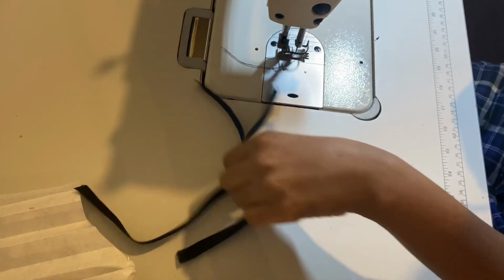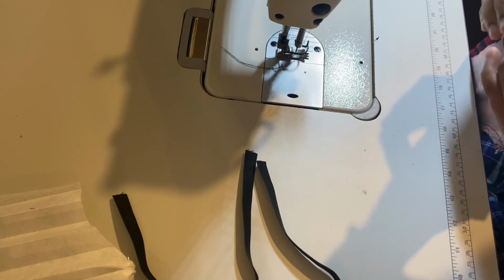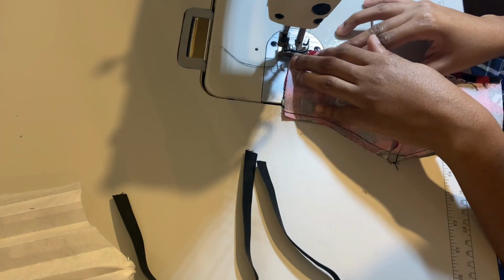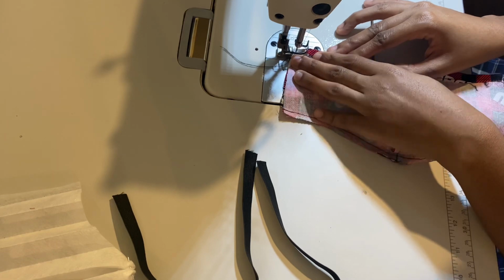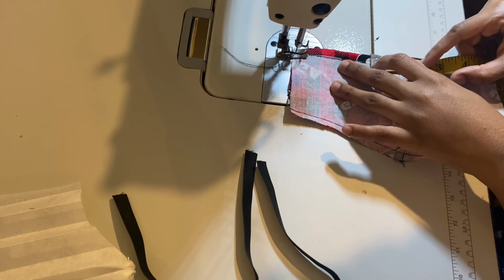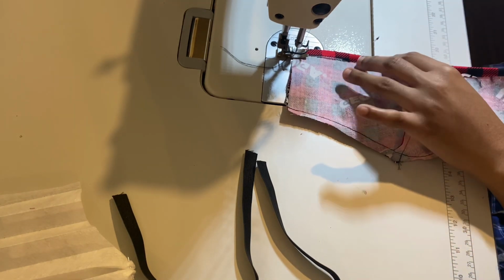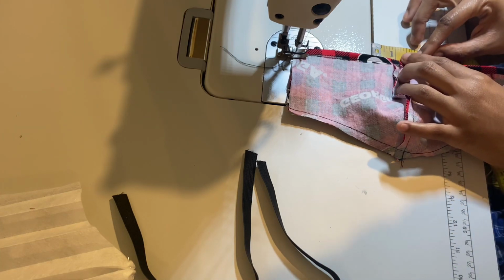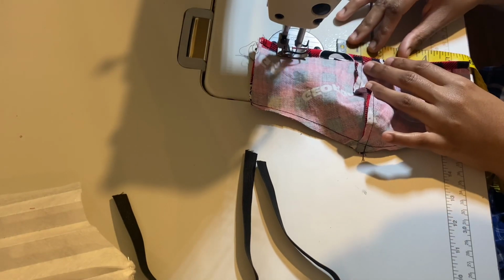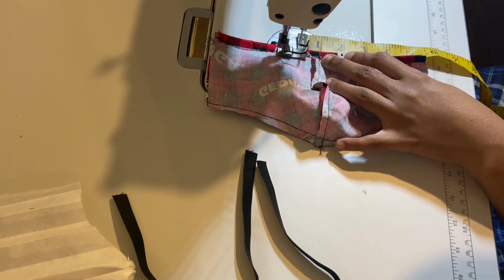Okay, so now that I have that cut, I'm going to sew along the same line that I just created. I'm going to stop about 1 inch out for my middle seam, so. It doesn't have to be perfect.